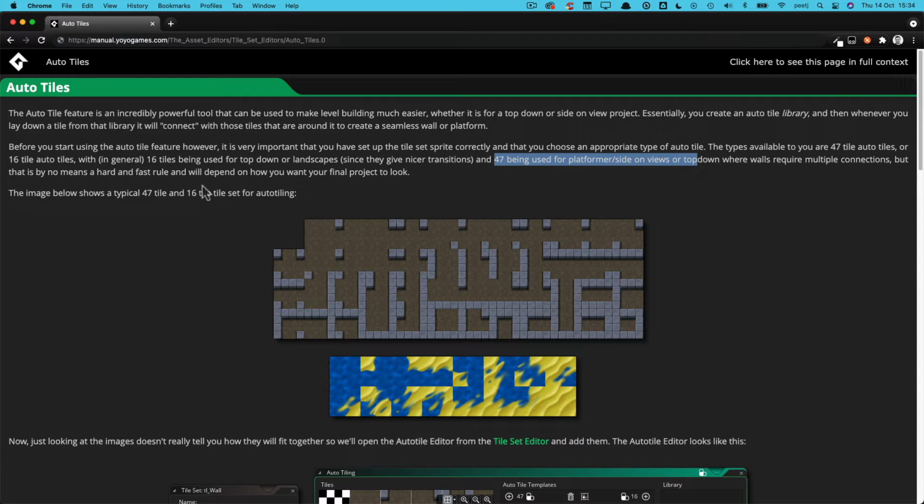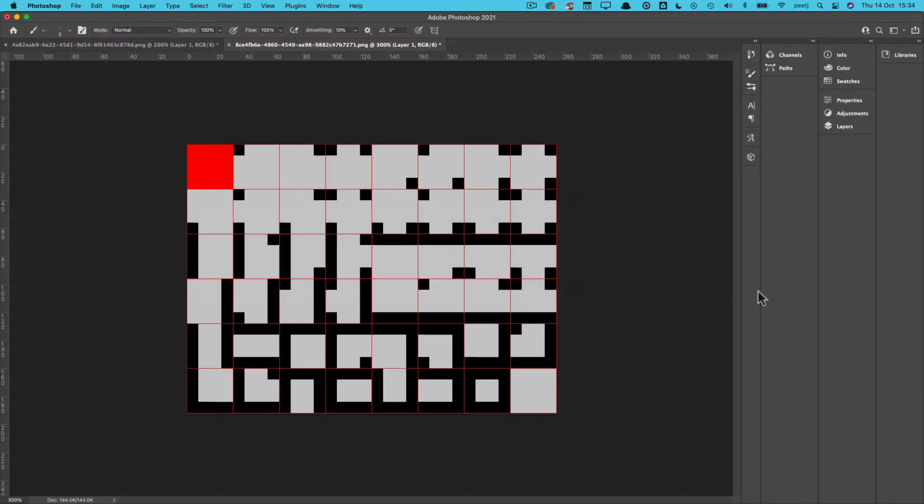So I'm going to switch into Photoshop to just show you how I've done it. You can download these templates for free. This is the 47 tile template, which you have to adhere to. I just downloaded it, and I'm going to upload this as a resource for everybody. This was free, and I've just got a grid over the top in Photoshop, so I can take that off. So you can see that's what it looks like.